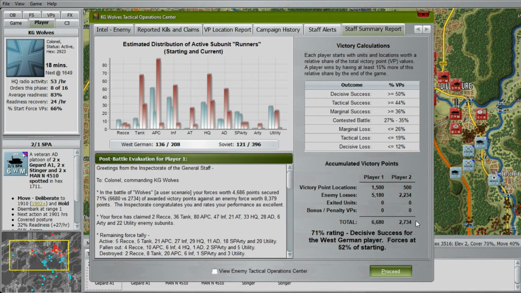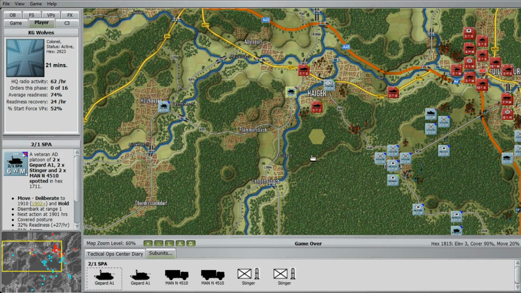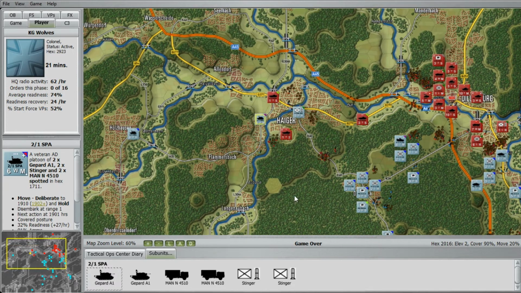I got a decisive success. Okay. That's what I was aiming for, but I wasn't sure how to... At 52% of starting, look how many units I've lost. Jeez. I managed to kill more than a 2-to-1 ratio, but I got all these X's because I was pretty sure that he wasn't going to come down here.